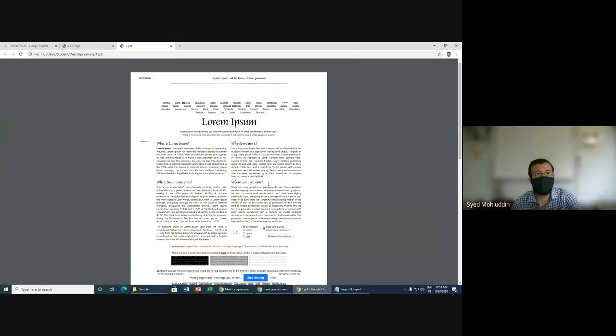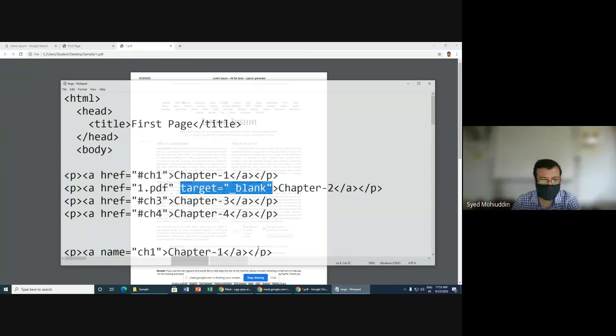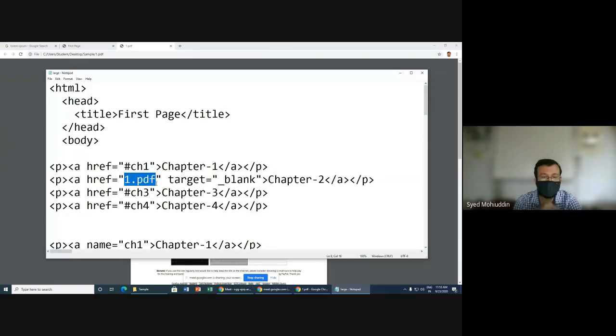Why is it opening in a web browser? The reason is that web browsers support PDF documents. That is why it opens by default in a web browser. But suppose we have a Word document as a link instead of PDF, it will not directly open. It will download.